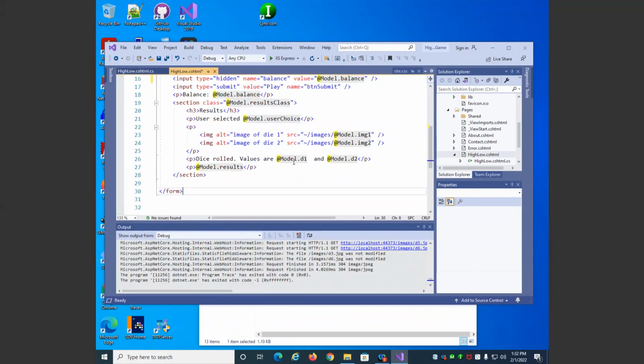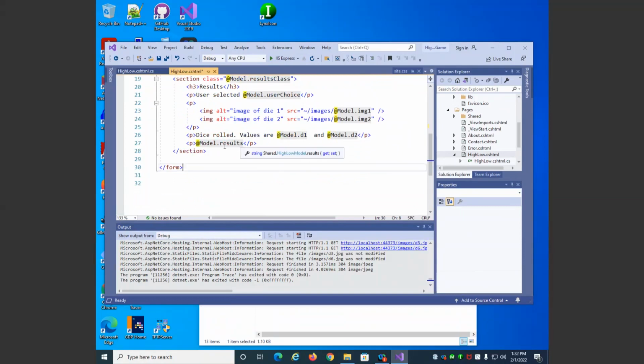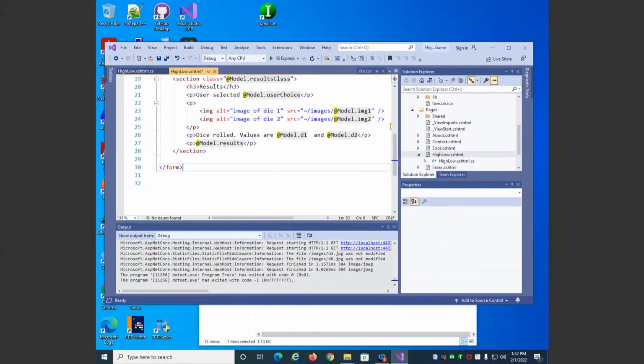And then finally, I have the numeric values of the two dice, D1 and D2. And then I display the results, which are set. All of those things you're going to see are set in the postback. All the results are going to be set in the postback, along with the class that enables us to see that section of the page.